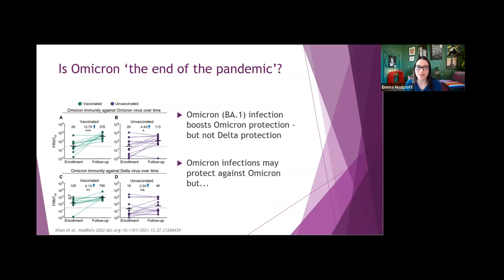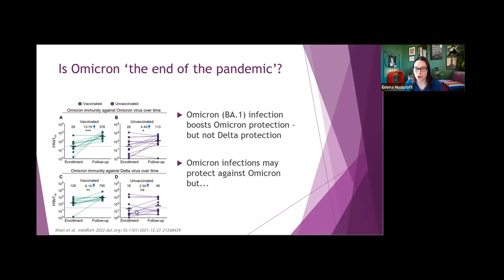What's interesting here is that they then also looked at immunity against Delta. For the vaccinated group, this comes out much like we would expect, because we know the vaccine works quite well against Delta. They've been vaccinated, so they already have pretty good protection against Delta. And it maybe goes up slightly from the immune boosting effect you get from being infected, even though it wasn't with Delta, it was with Omicron. But essentially you have high immunity before, high immunity after. For the unvaccinated group though, we don't see a trend like we do in these other three graphs. Their protection against Delta before and after having Omicron is not changed very much. It might have gone up slightly.